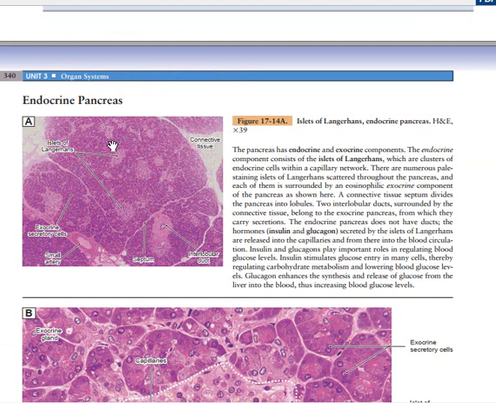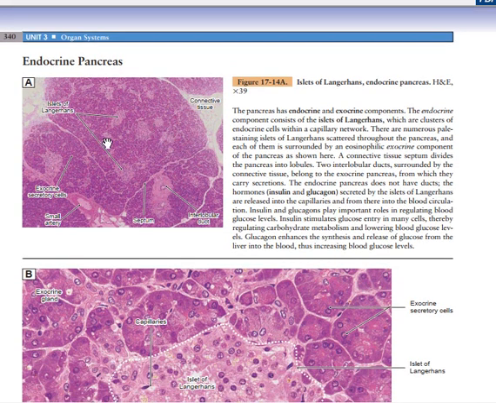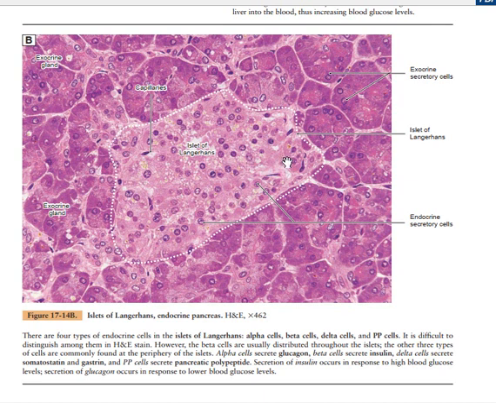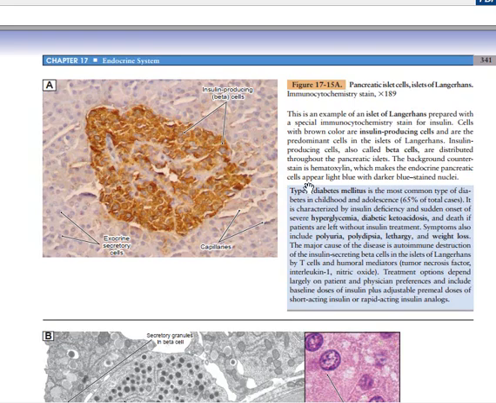I've already said that islets of Langerhans are clear circular islets, as you can see inside the pancreas, while the other one is the exocrine pancreas. Inside the islet of Langerhans, it consists of different cells, but you cannot easily distinguish the cells using the hematoxylin stain. Outside you can see the exocrine secretory pancreas, which stains purple, but inside the islets the cells cannot easily be distinguished with the hematoxylin stain.